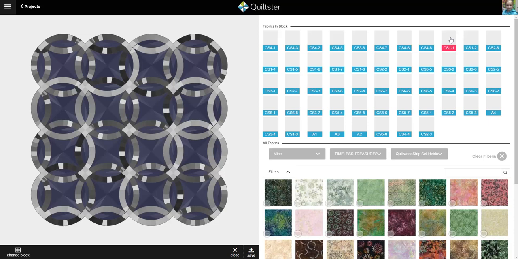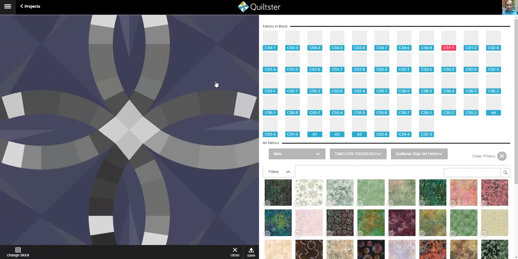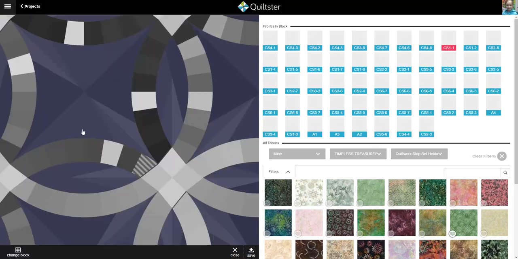You can see when I clicked that, that caused over here in this image some specific locations to light up. So now, to make it easier to see where I'm at, I'm going to zoom in, and I can pan around on this screen until I find one of those spaces.